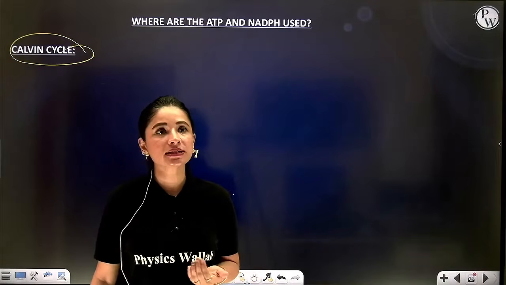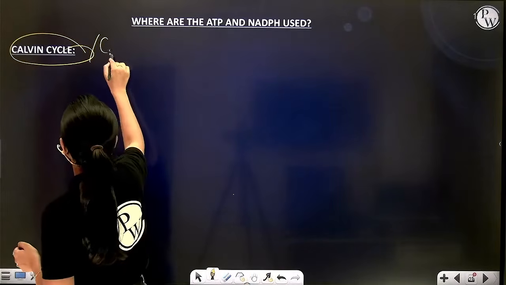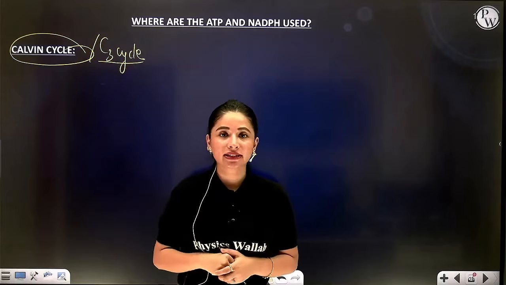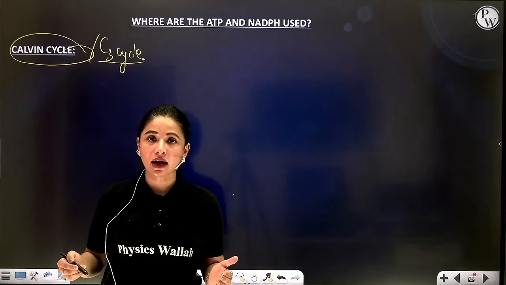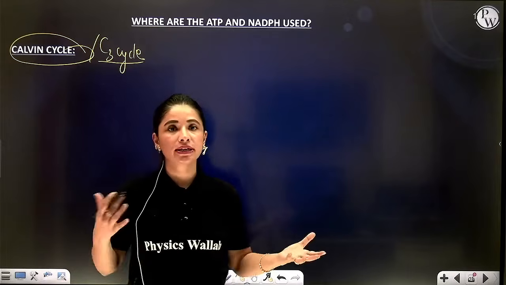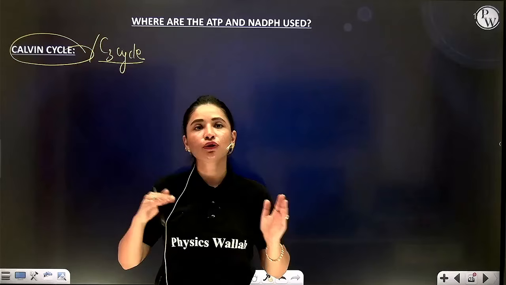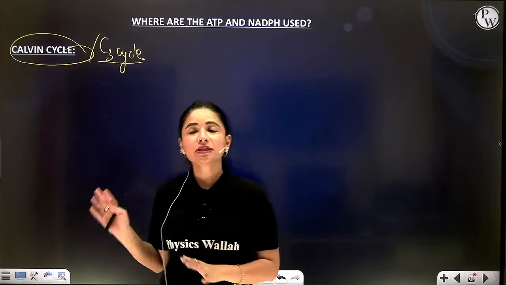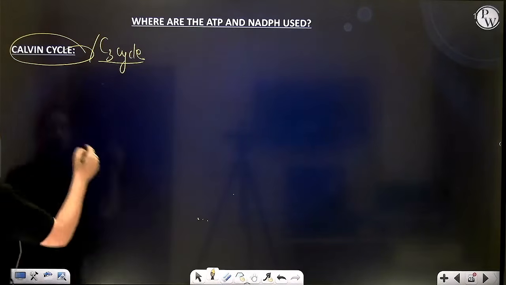Apart from this, this Calvin cycle can also be called the C3 cycle. Why is it called the C3 cycle? I will tell you while I explain the entire pathway. Now, this method of glucose formation is found in all photosynthetic plants, irrespective of them being C3, C4 or CAM. So this is the universal method of how CO2 is converted into glucose. Right? Now, Calvin divided the entire Calvin cycle into 3 steps.